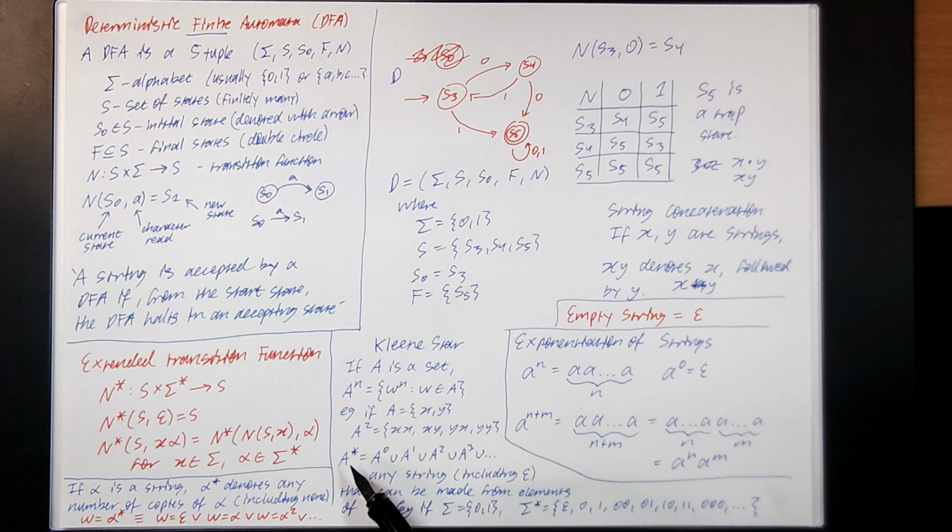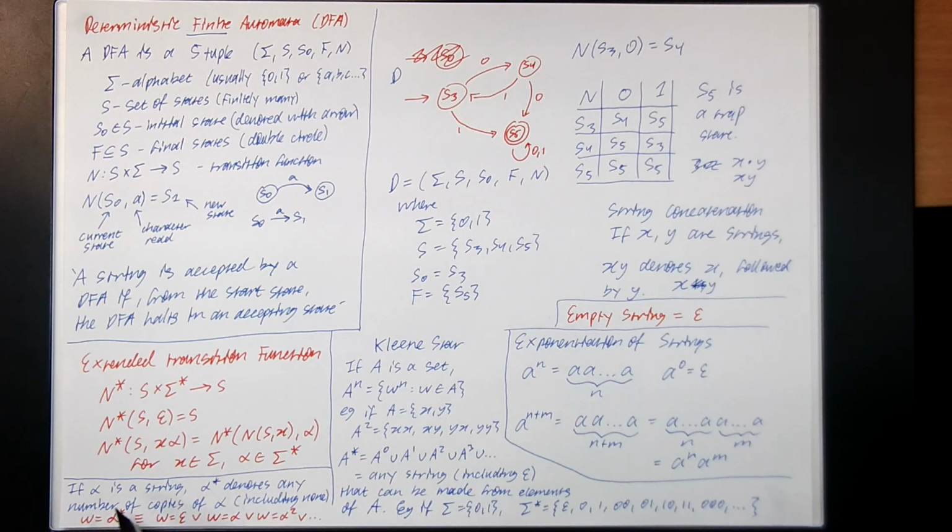The Kleene star operator denotes any possible string that can be made from characters in a. So Kleene star of a is a to the 0, that is all strings of length 0 made from characters in a, so that's just the empty string, union a1, so in this case x and y, union a2, so all of these strings, union a3 and so on. So it's any string made from characters in a. So for example, if sigma was the set containing 0, 1, sigma star would be any binary string that can be made out of just zeros and ones, including the empty string. Okay, so that's what the Kleene star operator is for a set.